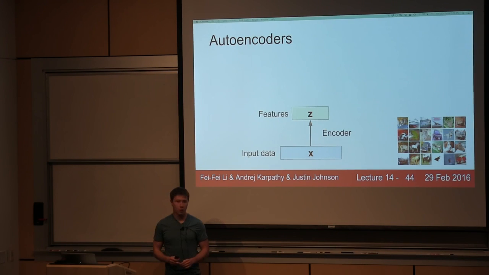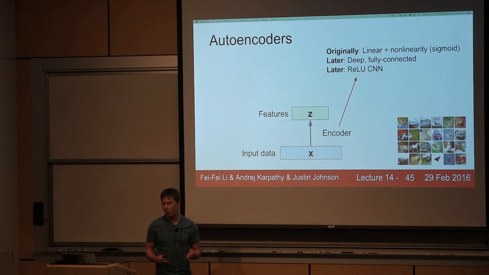So the idea with an autoencoder is pretty simple. We have our inputs X, which is some data, and we're going to pass this input data through some kind of encoder network to produce some latent features Z. You could think of this stage a little bit like a learnable principal component analysis, where we take our input data and convert it into some other feature representation. Many times these X's will be images, like these CIFAR10 images shown here.